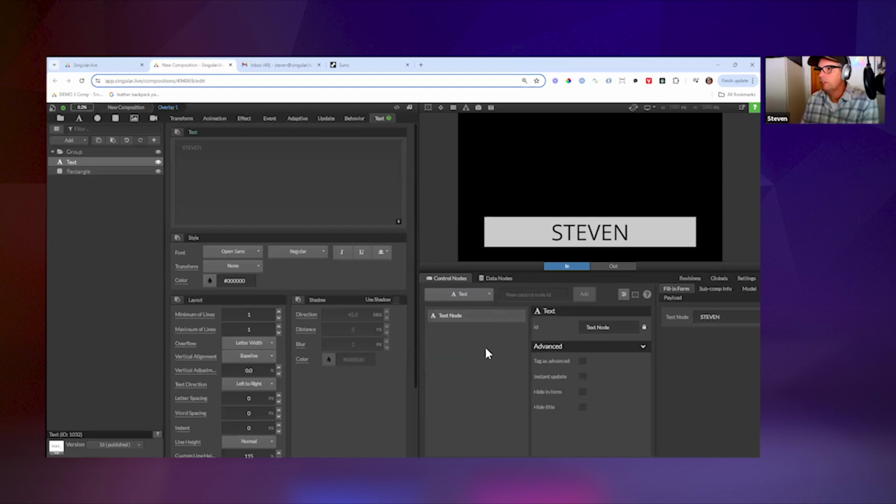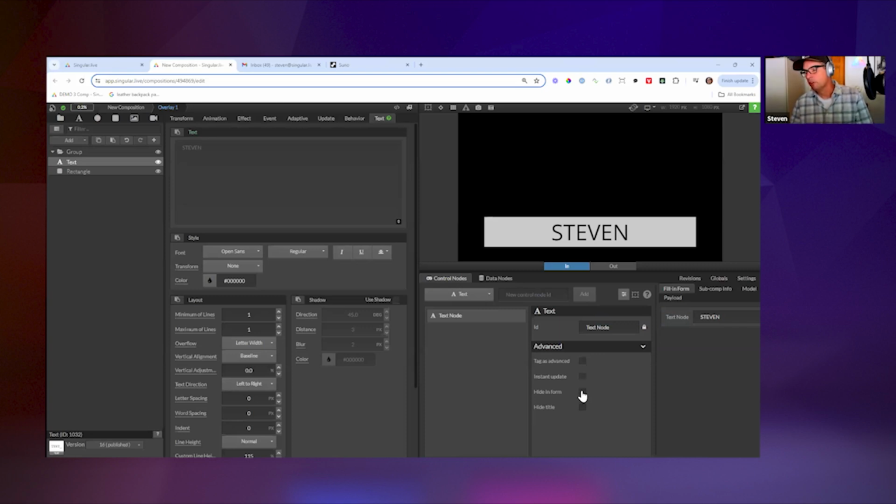Yep. So let's start with text, which everyone's familiar with. It's probably the most commonly used control node. By default now, what you'll see is we've got just an ID. You can expand this to have a unique ID and title, and there are instances in which you'd want to do that if you're doing some more advanced scripting. I won't dive too much into that because I'll keep it high level. And then you've got this toggle for advanced, where you have a number of different options.